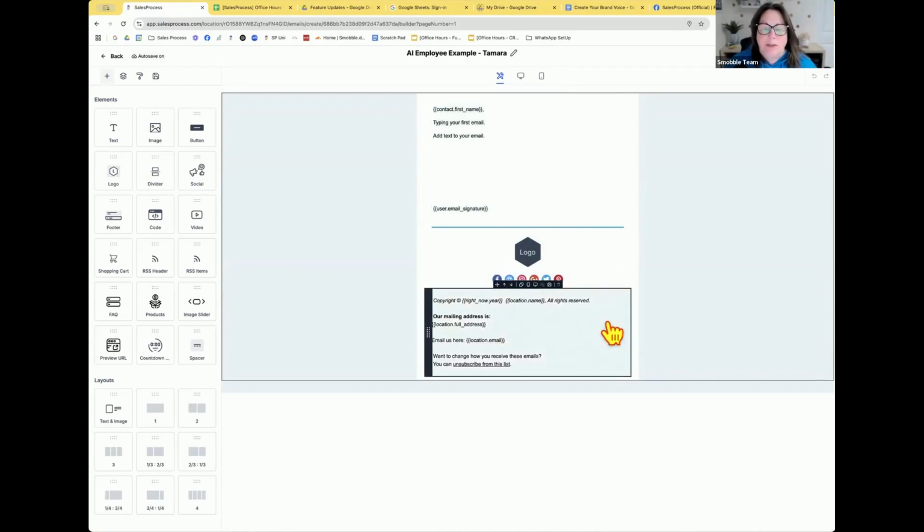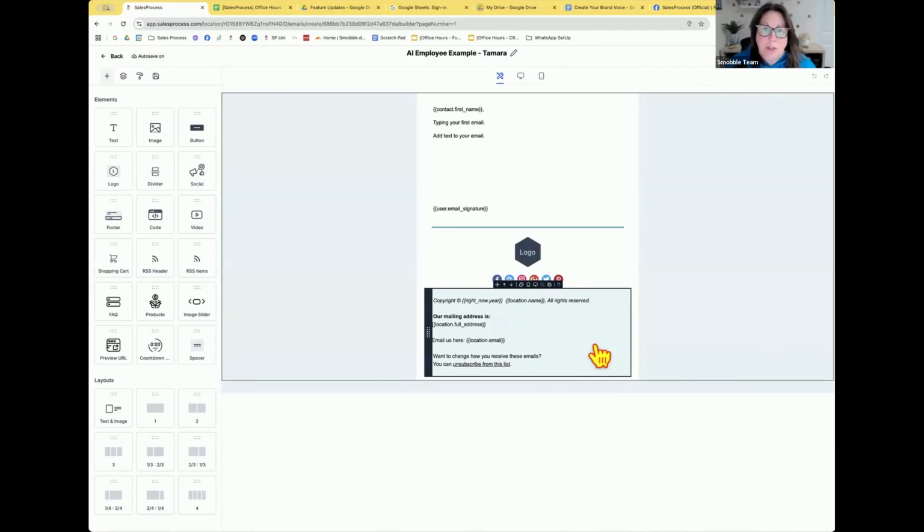The reason that we always start with a template is because your template is going to have everything on it that you need to be in compliance when writing an email. So every country is different. And since this is a global community, I always like to point that out, that every country is different.